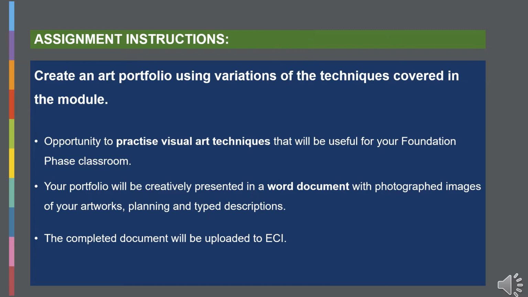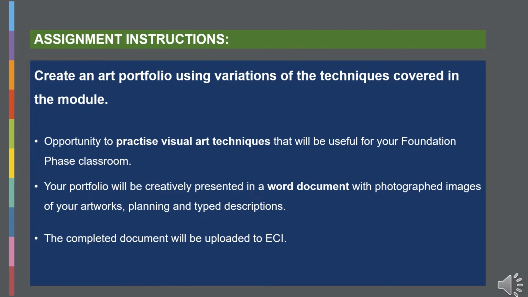Now that we have broken it down, let's take a look at the assignment instructions for your portfolio. So you need to create an art portfolio using variations of the techniques covered in this module. This is an opportunity for you to practice visual art techniques that will be useful for your foundation phase classroom. Your portfolio will be creatively presented in a Word document with photographed images of your artworks, planning and typed descriptions.